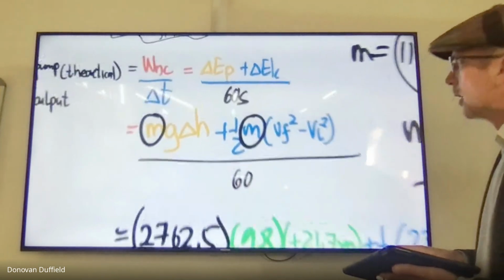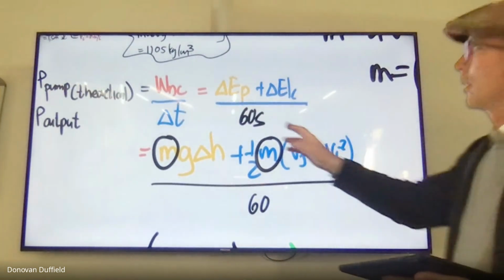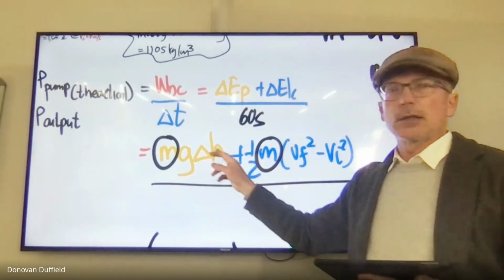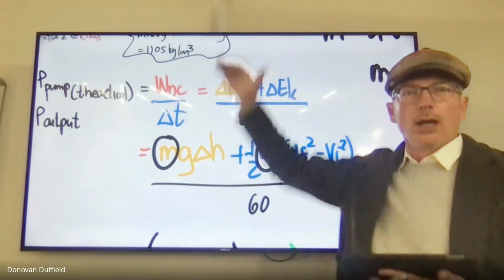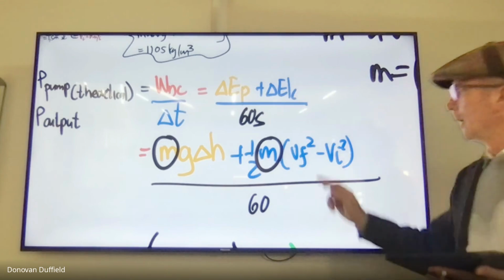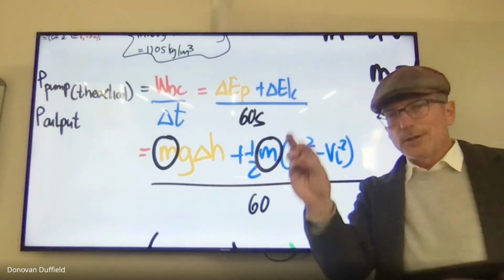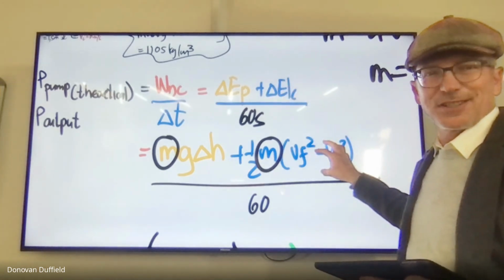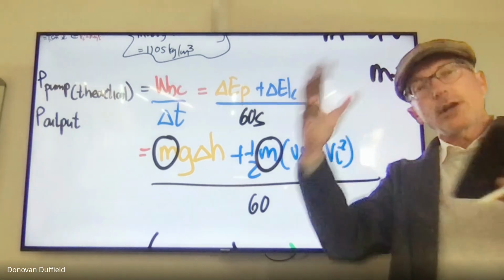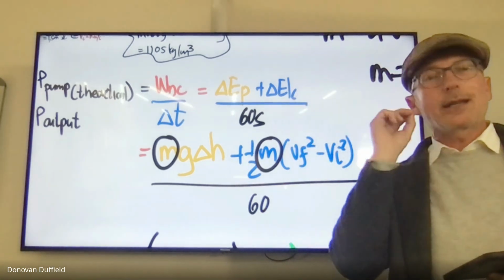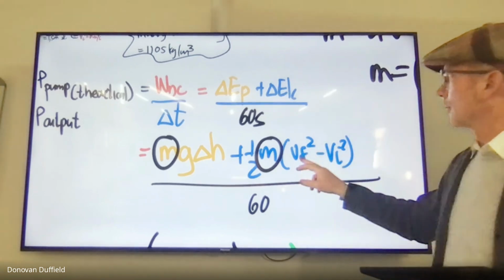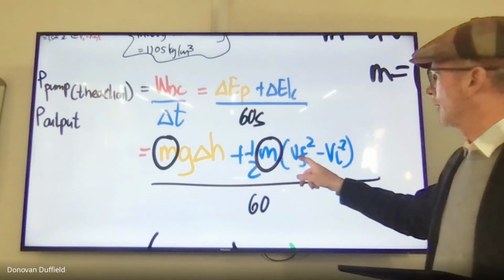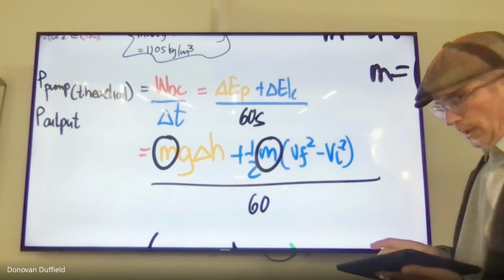Now, the work done by the non-conservative force equals the change in potential energy, mass times gravity times the change in height. That's the total height through which the water is pumped. Plus, now, according to the syllabus, this would be naught because there would be a constant velocity. We are working with a more general case where there is going to be an acceleration of the water, which is more what occurs in reality. So it's a half m, v final squared minus v initial squared.